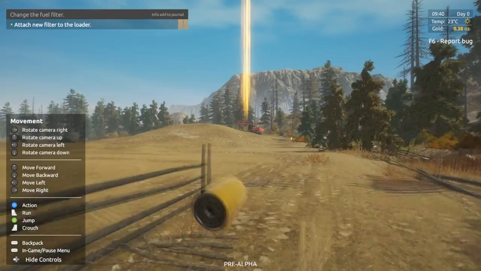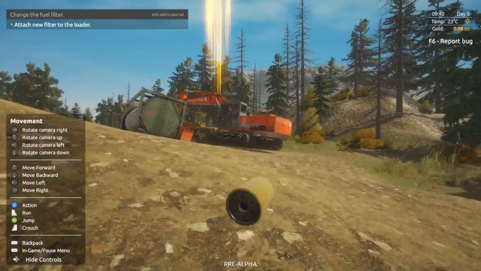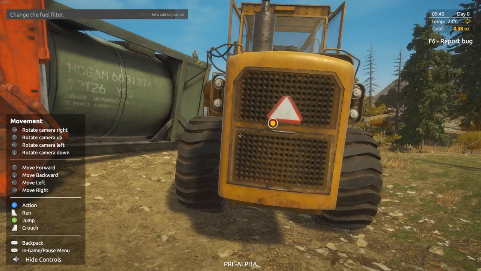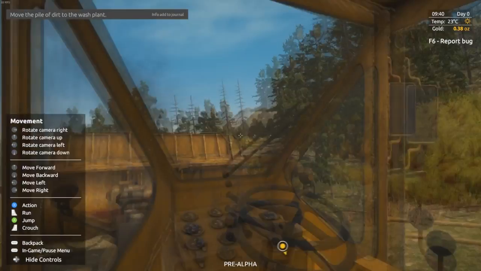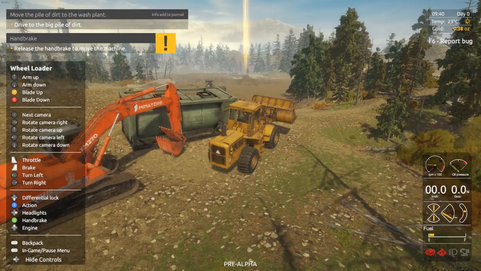All right, no, just run. Run, Forrest, run! Run, little buddy. Run, you got it. Go, go, go! There we go. Use, okay. Close door. Oh, we're ready to go? Move the pile of dirt to the wash plant. Nope, nope, nope. Oh, there we go.